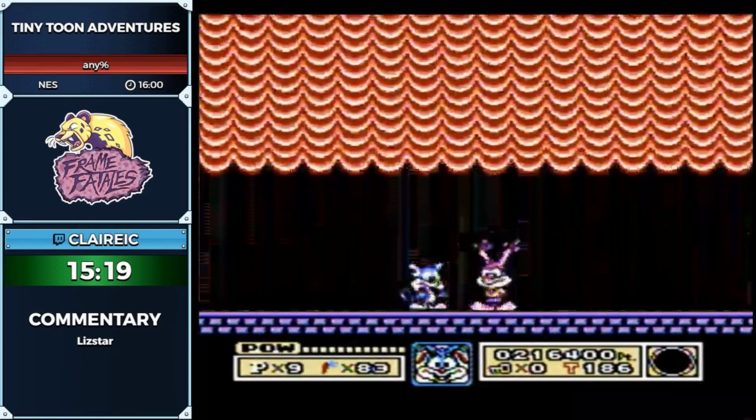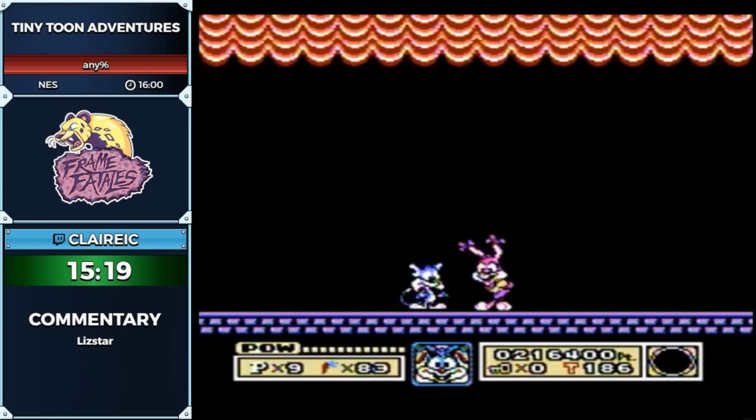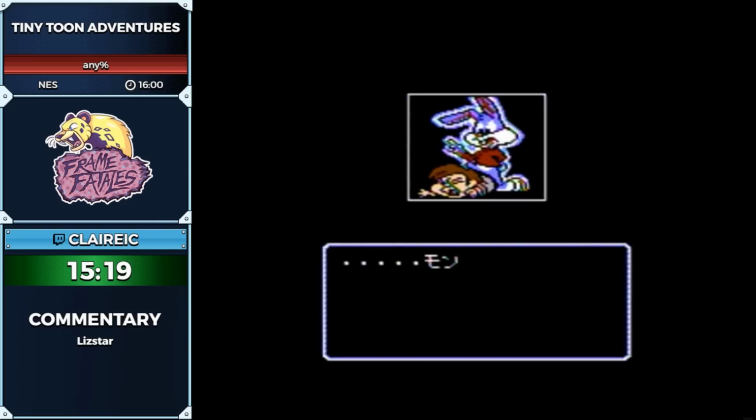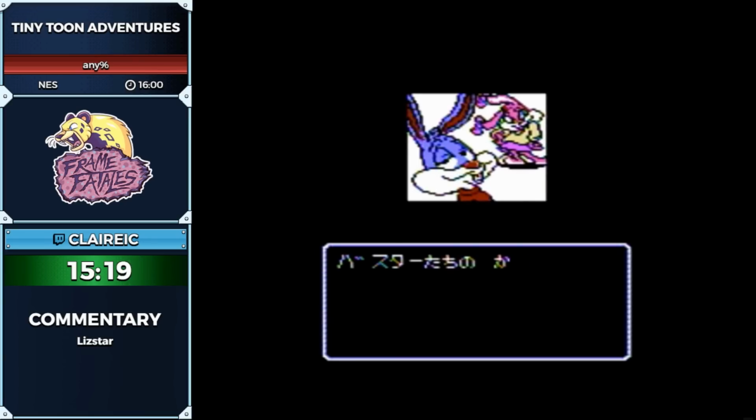Oh, this game doesn't remind me of anything. No, nothing at all. And I always find it interesting how Buster has this weird white outline on the screen that you get in this final cutscene. Like he's a sticker. Yeah, it's like he's not part of the scene or something. But anyways, with that run out of the way, I'm going to show one more thing in this game.